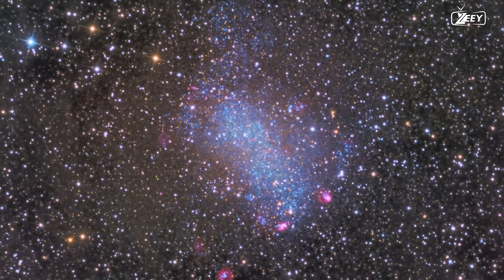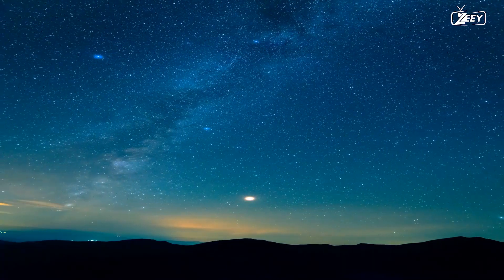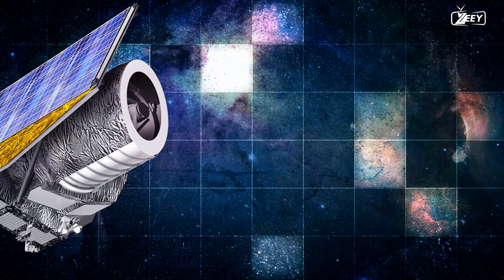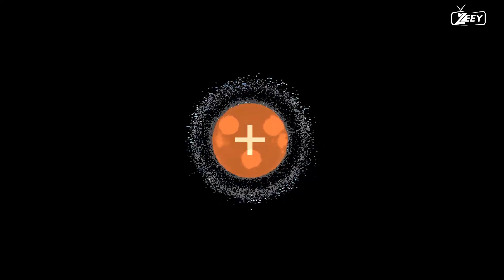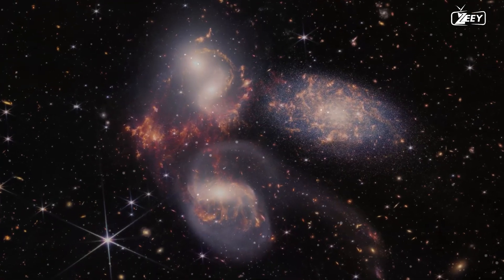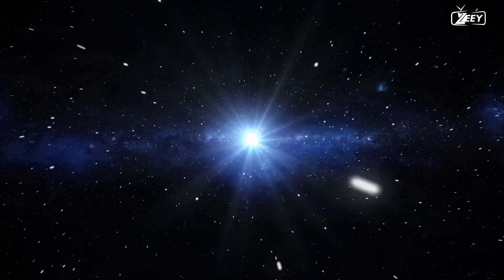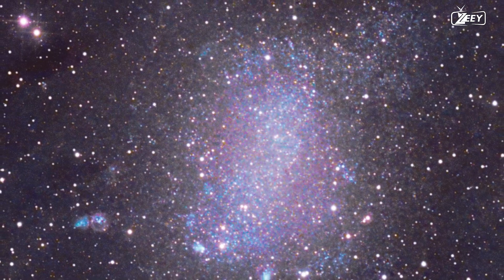The next stunning image is of the irregular galaxy NGC 6822, which is only 1.6 million light-years away and a member of the same galaxy cluster as the Milky Way, known as the Local Group. Euclid made history by taking the first high-resolution photograph of this galaxy and its surroundings in under one hour of exposure time. NGC 6822 is distinguished by its low quantity of atoms other than hydrogen and helium. Researching metal-poor galaxies like NGC 6822 provides vital insights into the galactic development of the early cosmos, as a galaxy's metallicity tends to grow with its evolution as first-generation stars complete their life cycles.